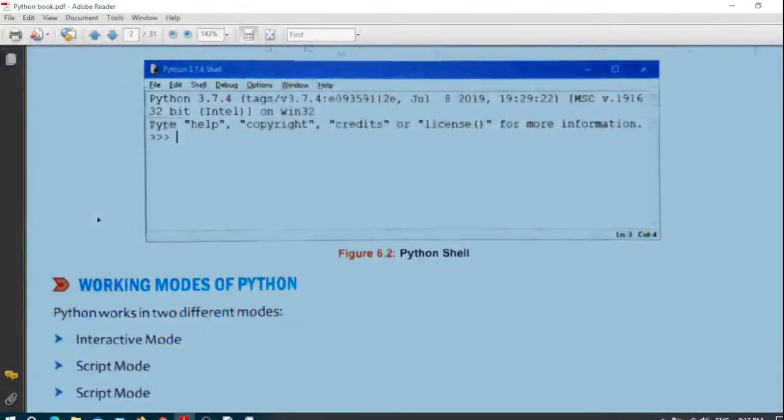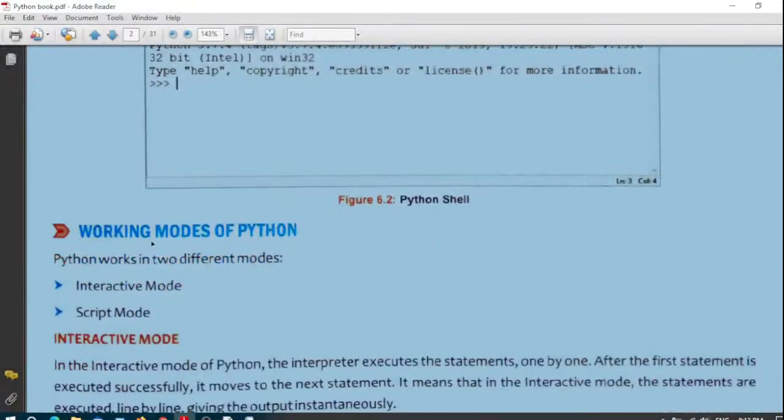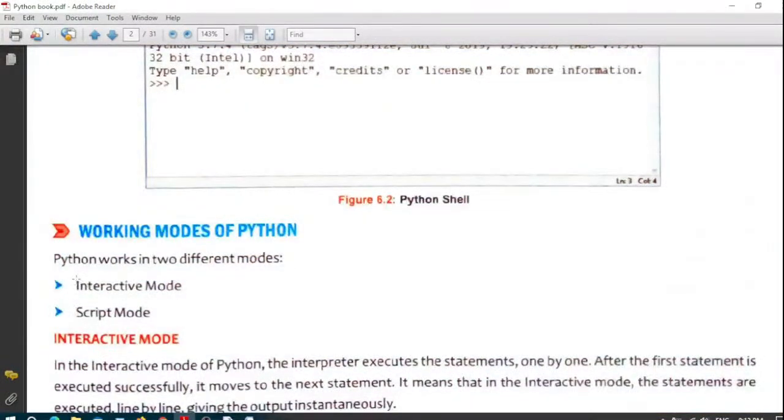Now the working mode of Python. There are two working modes, interactive mode and script mode. Interactive mode of Python executes the statements one by one. It means the statements written by us will execute one by one.